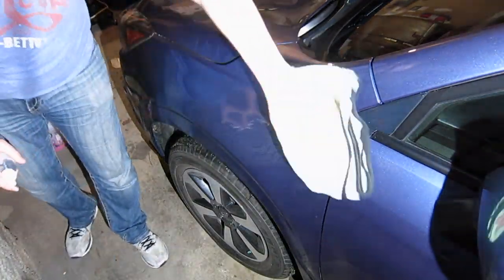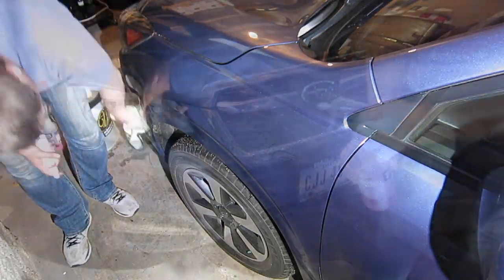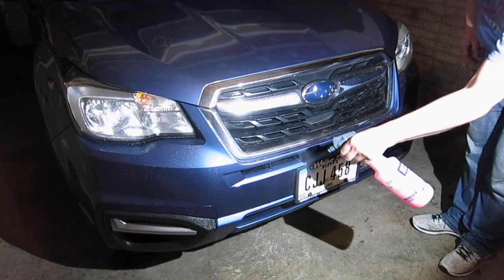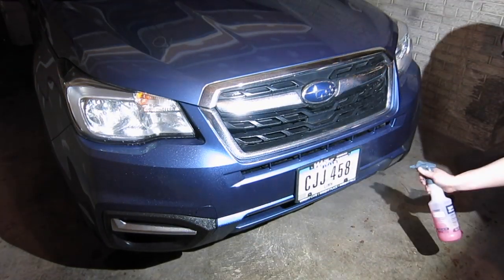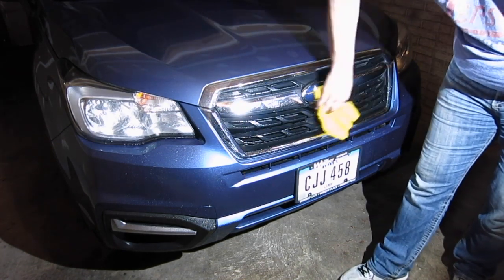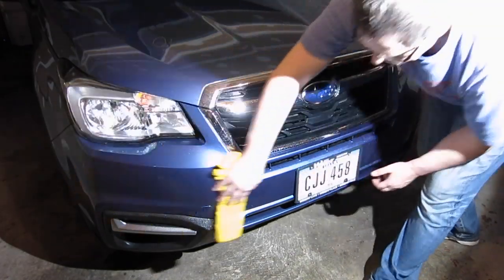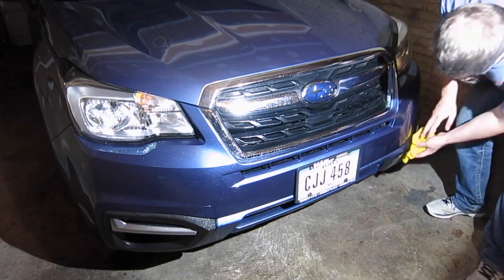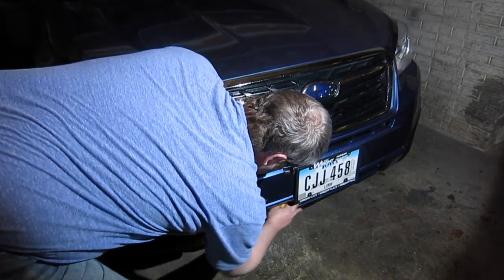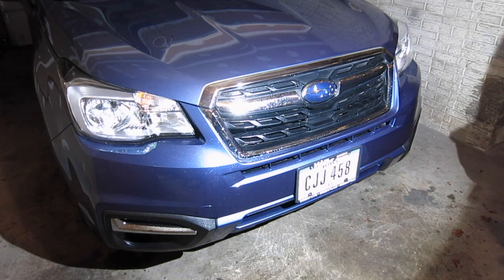So finishing up the front left fender. The car just looked great when it was done. So now the front area, that picks up a lot of dirt, especially that kind of grill area with all the little openings in there. So spray it down generously, as well as having the ONR on your cleaning towel. And I clean all the way to the bottom, all that painted surface. And a lot of little cutouts there to make sure we're getting clean.